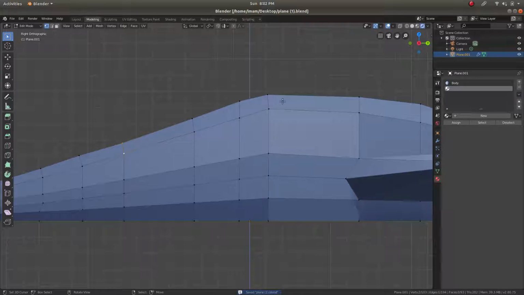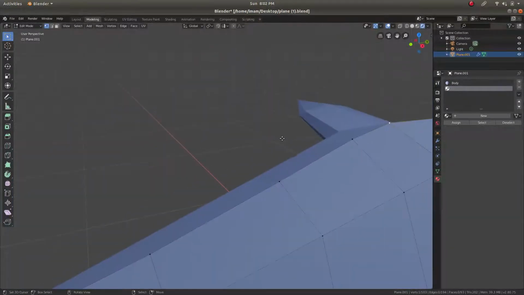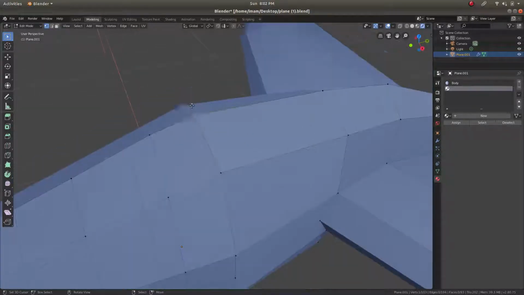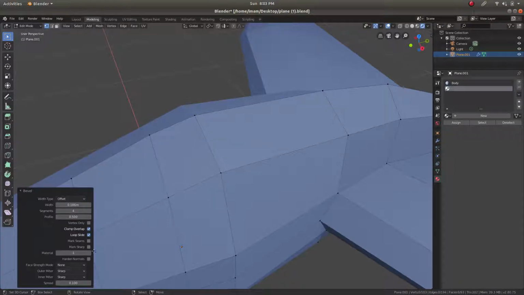So alrighty, for this particular one, because we don't want this sharp thing, we want to bevel only this vertex. So by pressing Ctrl V, and we should remove the clamp option.